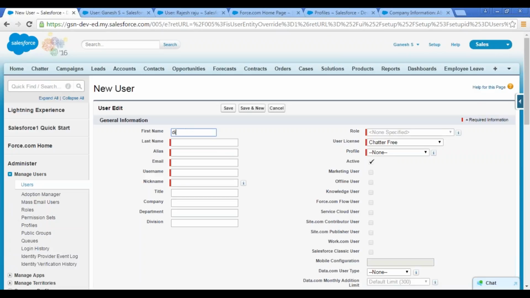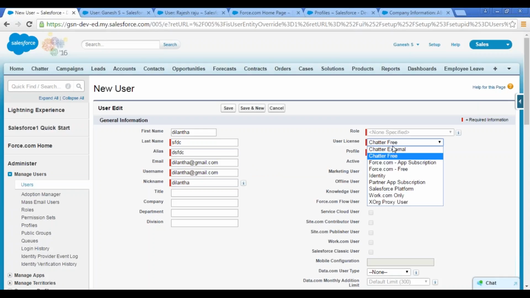So this is how you create a user. I have filled in the mandatory details. And as I said yesterday, license and profile are mandatory.